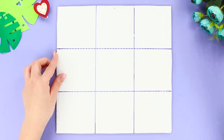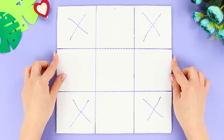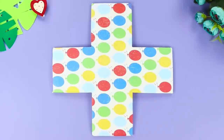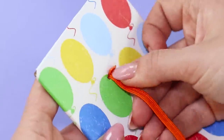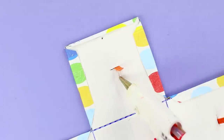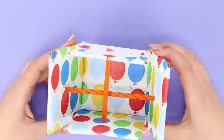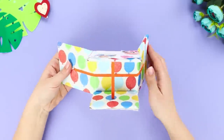For the next gift idea, you need a square piece of cardboard. Draw nine equal squares on it, mark the excess, and cut off the unnecessary parts — if you fold along the lines, you will get a box. But first, decorate the cardboard with decorative balloon paper. Make some notches and insert two rubber bands crosswise; use a coffee stick for convenience. Secure the end of the elastic band with hot glue on the back side. Raise the walls of the box to stretch the elastic band, cut off the excess, and hot glue the edge. Paste the box with postcards, pictures with wishes, and photos, then turn it inside out.